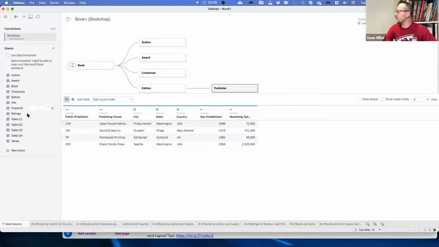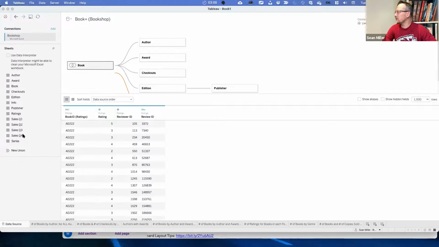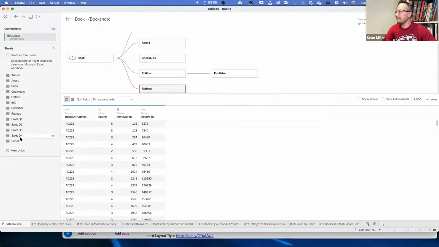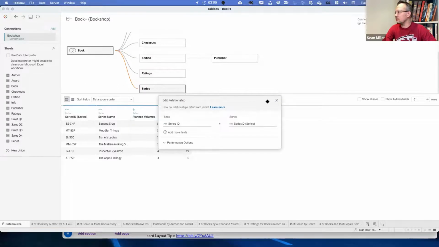So publisher, we'll do ratings, which again is going to be down there. And then one more, which is series. And then the last thing that we're going to build is, we're going to bring sales out here.